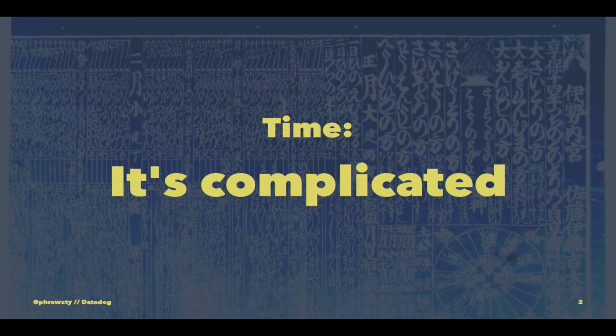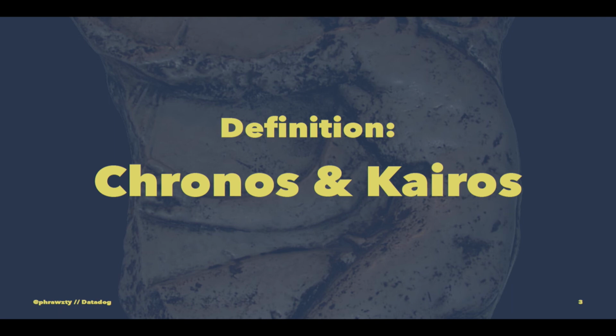All right, it's actually really, really difficult. You ask the question, what is time? That's a really, really tricky answer. And a lot of people have spent a lot more time thinking about it than I have. So let's look at some of those definitions. The ancient Greeks had two words for time. Chronos, chronological time, as we might understand today, and kairos, which is the opportune or correct moment for an event to occur. In other words, time is both quantitative and qualitative in nature.